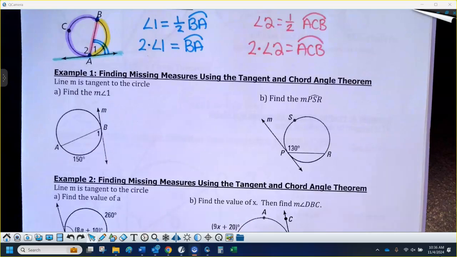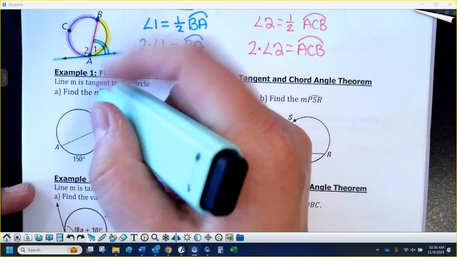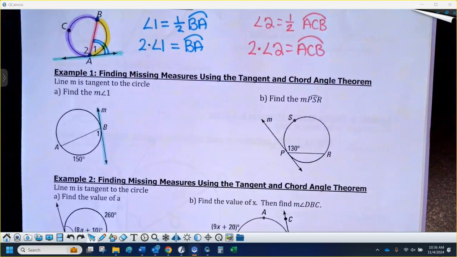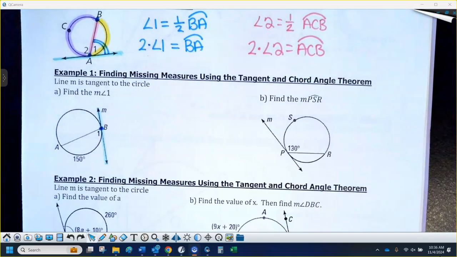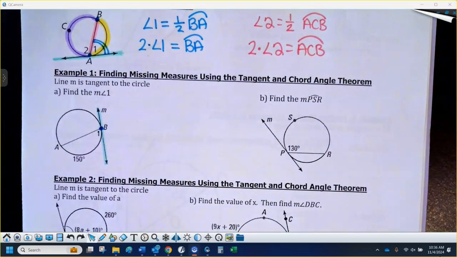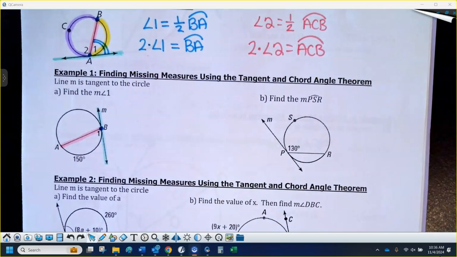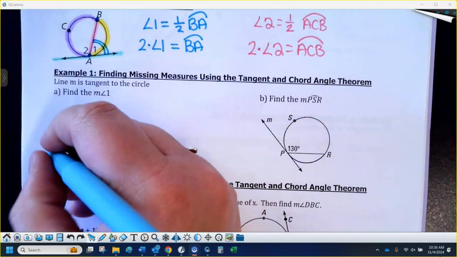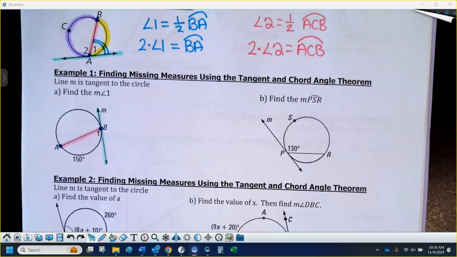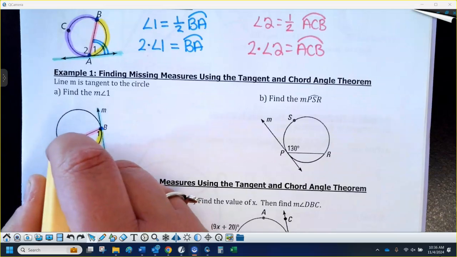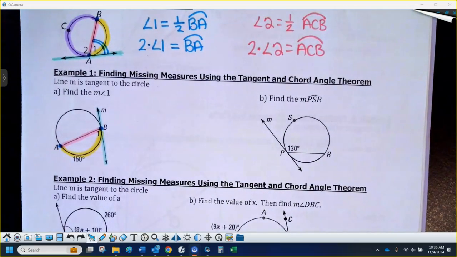So I'm going to grab my highlighter to kind of show you what we've got in the picture. Here is the tangent line. So it just brushes by this circle and it touches it. They labeled it here in this diagram with point B. Now the deal with point B is also an endpoint of a chord. So a chord just connects 2 points on the circle with a line segment. So A and B are both on the circle there. So I've got a tangent and then I've got a chord. Where they have angle 1, this would be your intercepted arc. It starts at that point of tangency and it goes all the way around to where that chord stops.